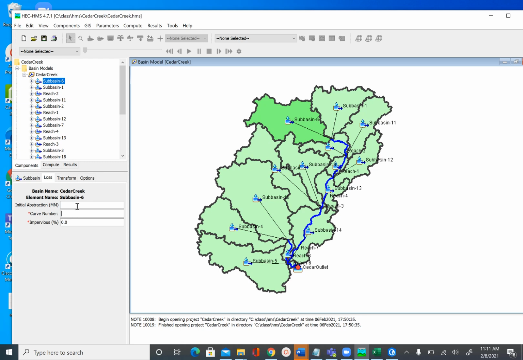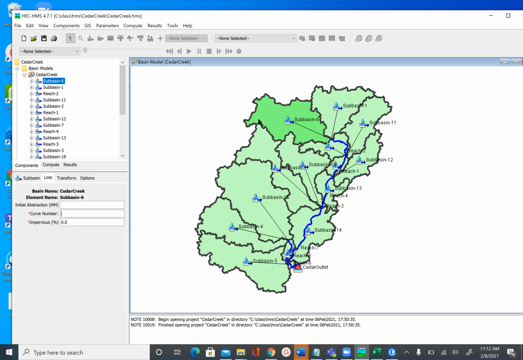So now we are going to see how to get the curve number for each subbasin. Eventually HMS will have some functions in the program to get the curve number for all the subbasins using the curve number grid we have. The version that we are using, which is 4.7.1, does not have that functionality. So what we are going to do instead is use ArcGIS to extract the curve number for all these subbasins, and then we will use the output of that GIS analysis in HMS to get the curve number for all the subbasins.